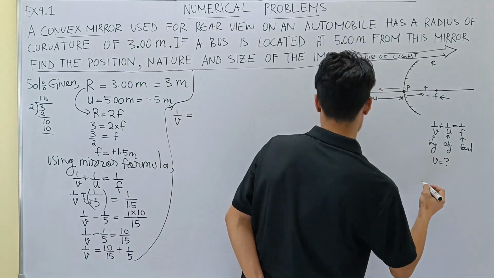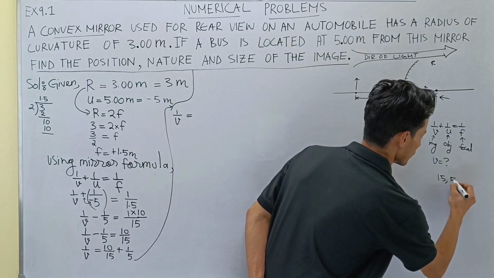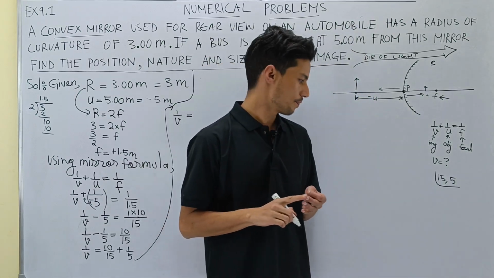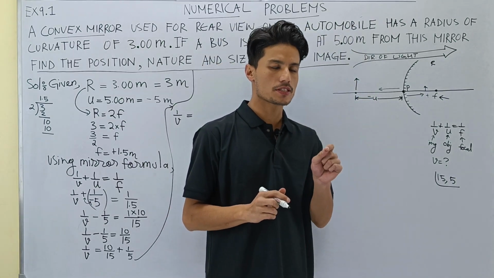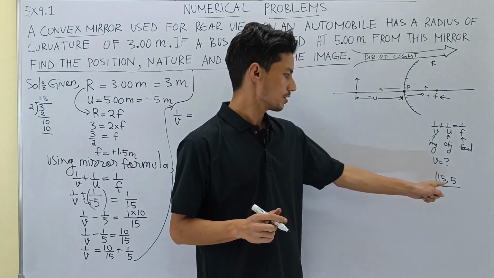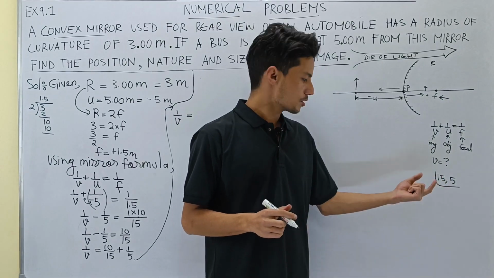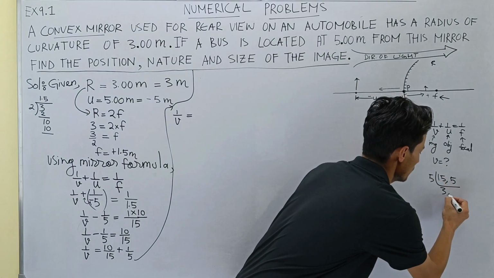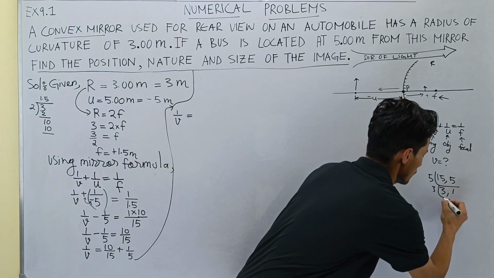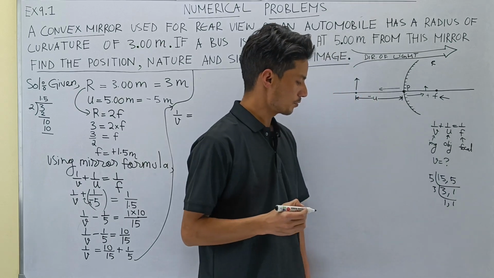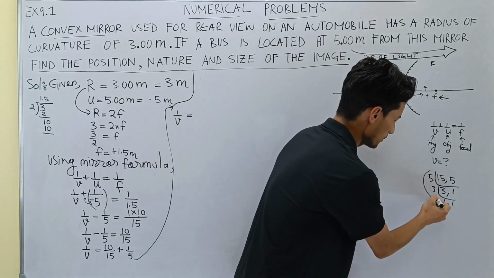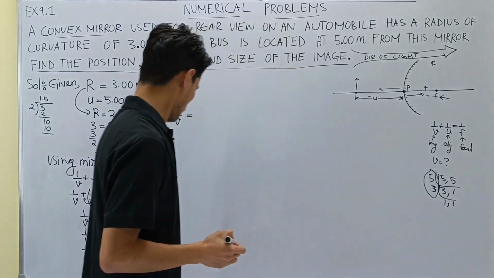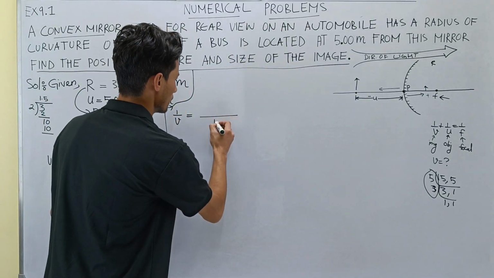So the denominators are 15 and 5. Okay, LCM means least common multiple. So you have to opt for the least number, means the smallest number. So both the numbers are 5 and 15. The smallest possible factor here is 5, so take 5 here. So 5 3's are 15, 5 1's are 5. Then 3 1's are 3. Already 1 was before 1. So these two you have to multiply. This is 5 into 3. 5 into 3 is 15. So the LCM will be 15.